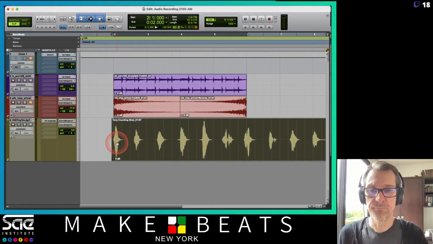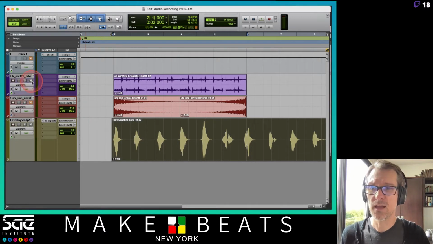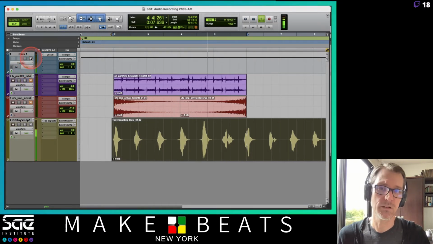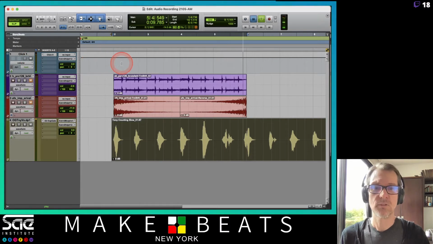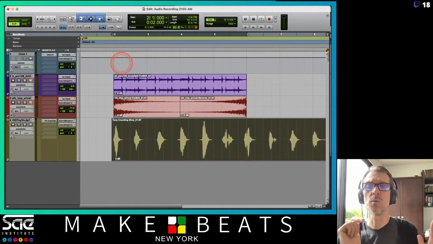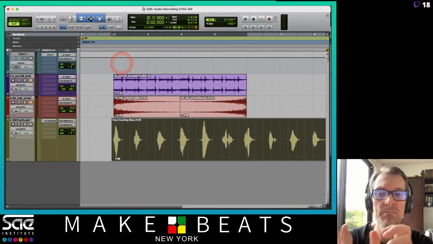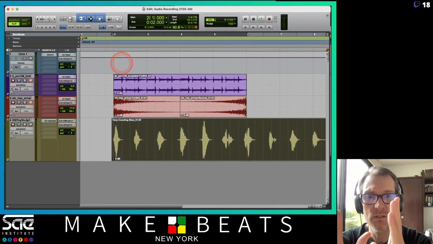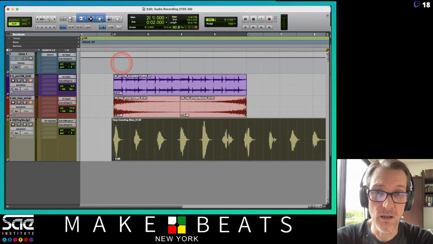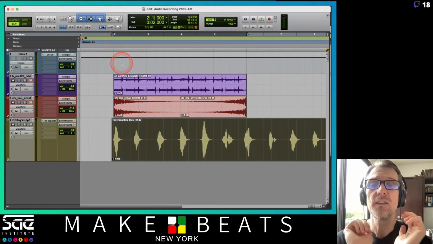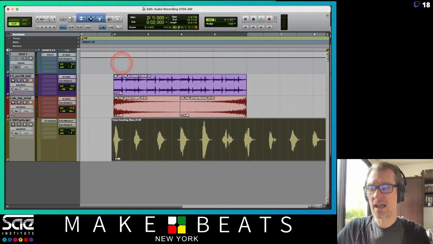If you want to hear what that sounds like, let's play that with our drum loop here. 1, 2, 3, 4. You can hear it's 5, the click track. 6. Right, so it's super slow. So what we're going to do is take this and make it fit the new tempo using Elastic Audio. That's what we're going to do.